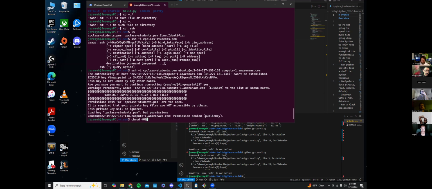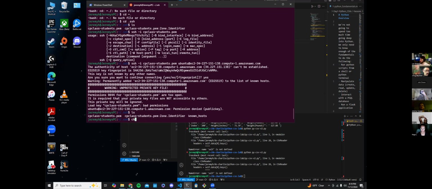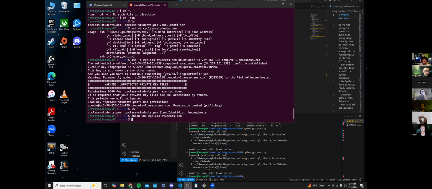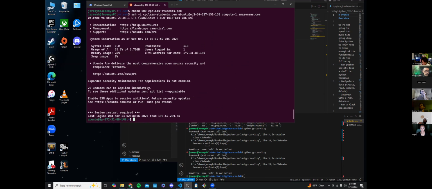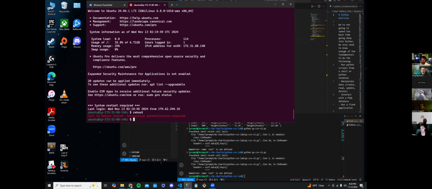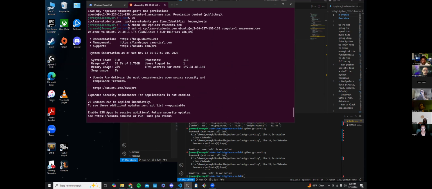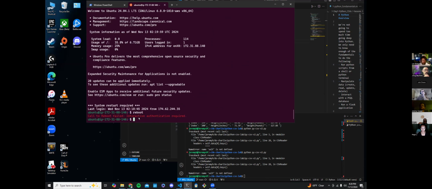So just do that, pass in the file name, and you should be good to go. Okay, now if you want to exit, you could just type exit or Control D.